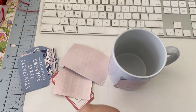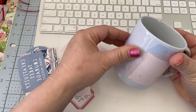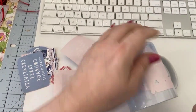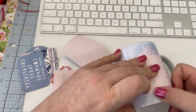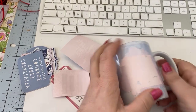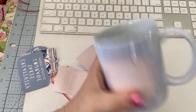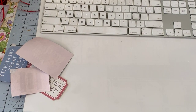So I got my tape pretty much done here, and then I just have to wait for my mug press to heat up, and I just heard it saying that it's ready. All right, so there we go, just like that, okay? Now, let me see if I can pull this over so that you can see it.